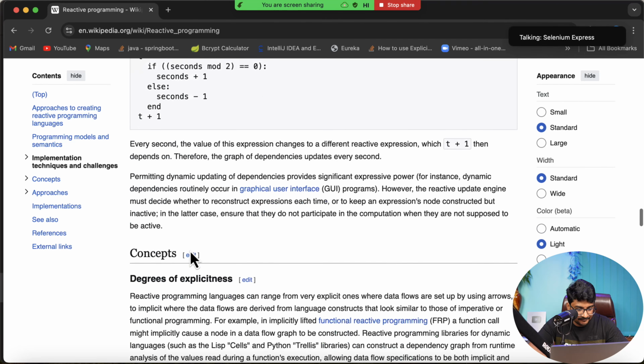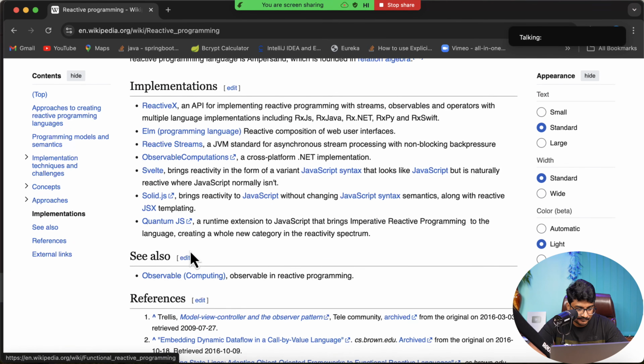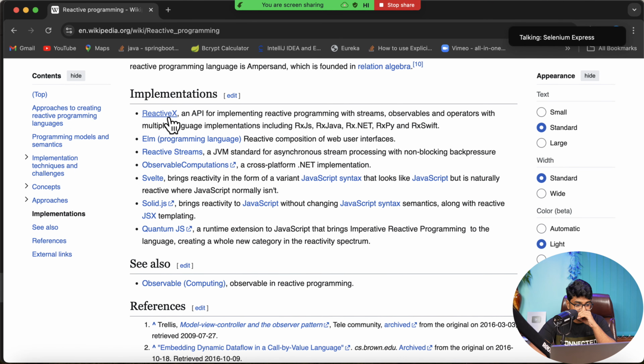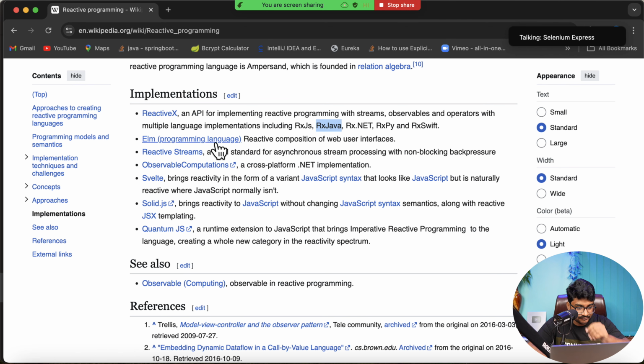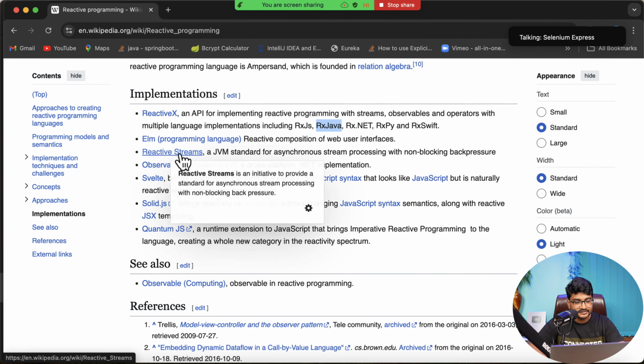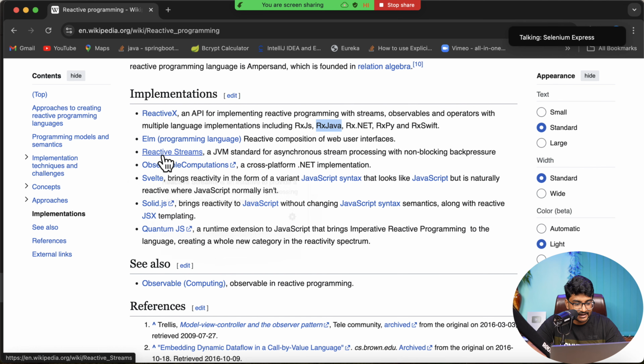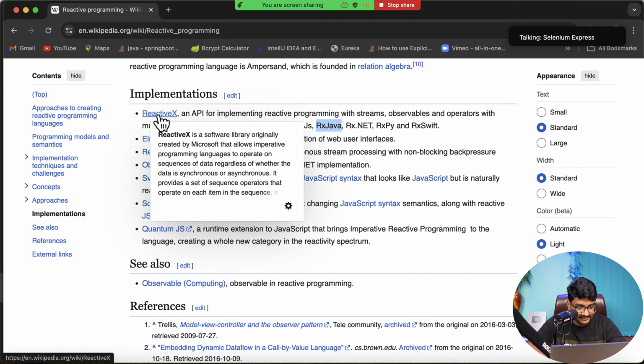So you can see Reactive X. This is an API. So this is something which came first. It's an API for implementing reactive programming with streams, observables and operators with multiple languages like RxJS. RxJava is something that we are more concerned about. Okay. Then the reactive stream came over here. Okay. So, yeah, the reactive stream, whatever we are learning right now is an advancement of this guy, Reactive X. Okay.